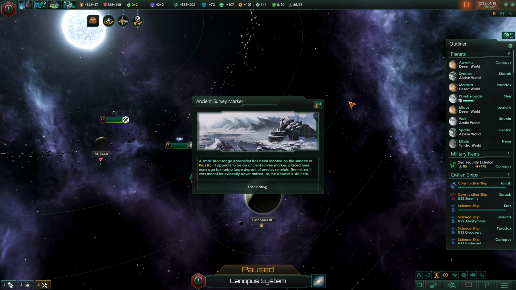Stellaris, where there's construction complete apparently. An ancient survey marker. A small short-range transmitter has been located on the surface of Kraz 2C. It appears to be an ancient survey marker, placed here eons ago to mark a large deposit of precious metals, perhaps precariously placed. The miners it was meant for evidently never arrived. As for the deposit, still here.